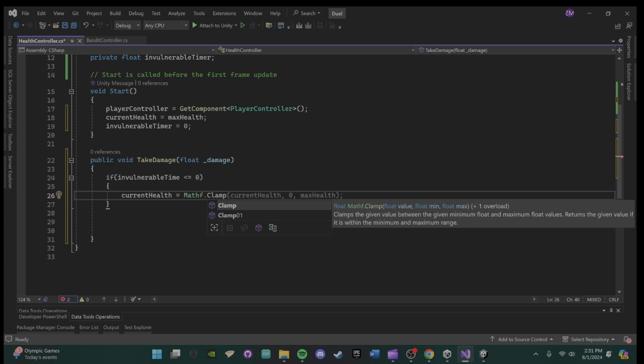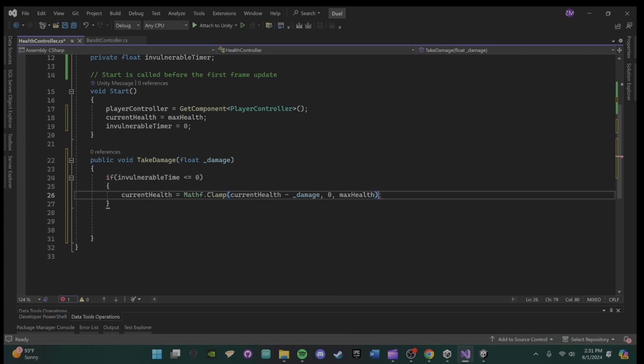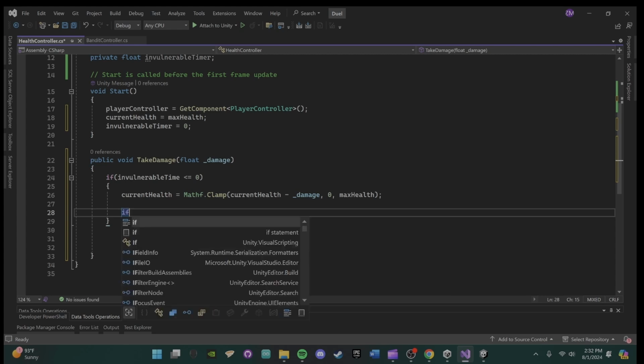It's going to take a high point and a low point, and apply the difference between the damage and it. So current health minus damage, minimum is 0. I just learned that from a recent tutorial. I figured, hey, it keeps things simple.